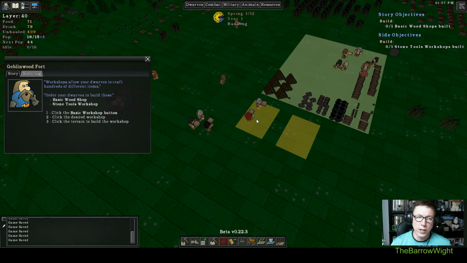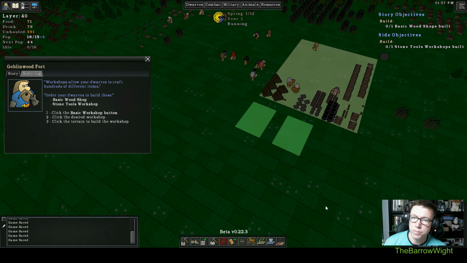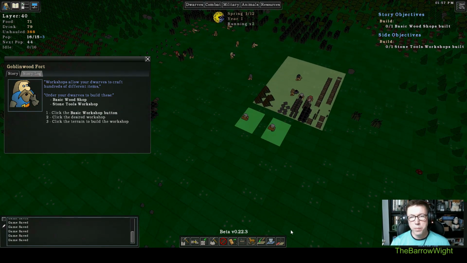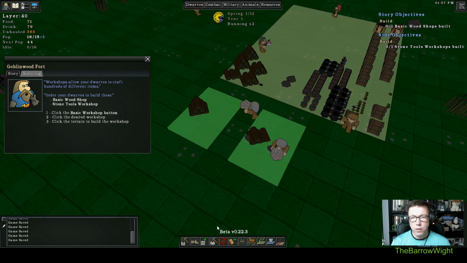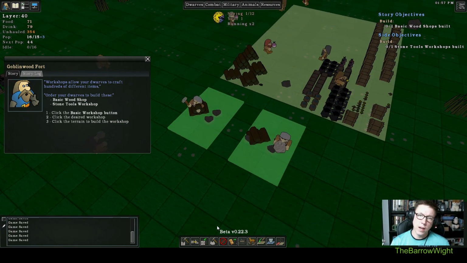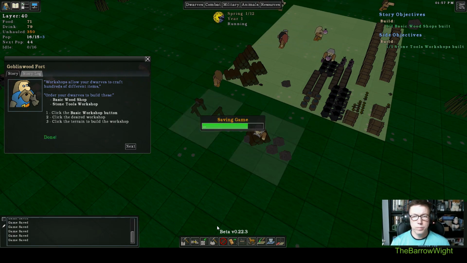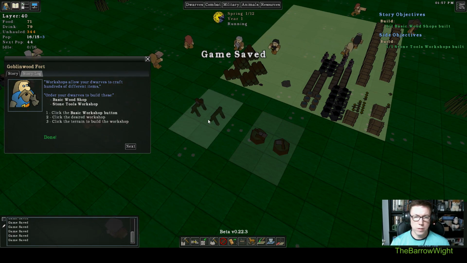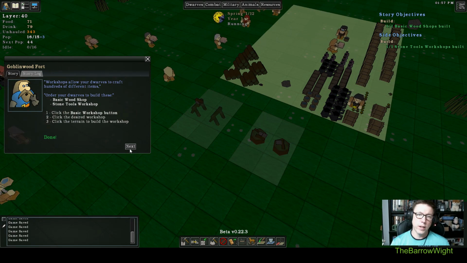And if you hover over it, it'll actually tell you what you need to build. It says you need 6 logs and 2 rocks. We have that. And this needs 4 logs and 4 rocks. We have that. I'll speed it up and we'll let them build it. And right here you can see where they're stacking the stuff that they need. And they'll always do that. They'll put the materials they need, and once they have all of it, then they'll get to hammering and they will finish the workshops. So now I have a basic wood shop and a stone tools workshop, both ready to use.